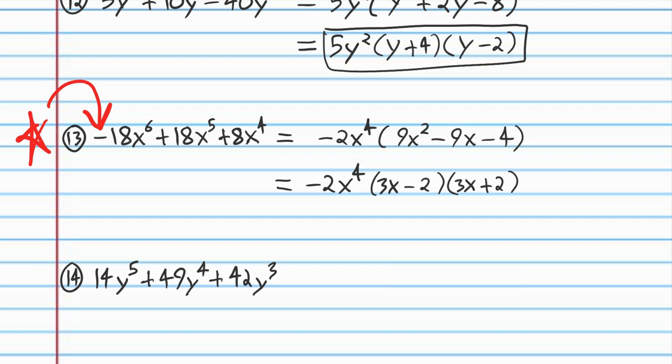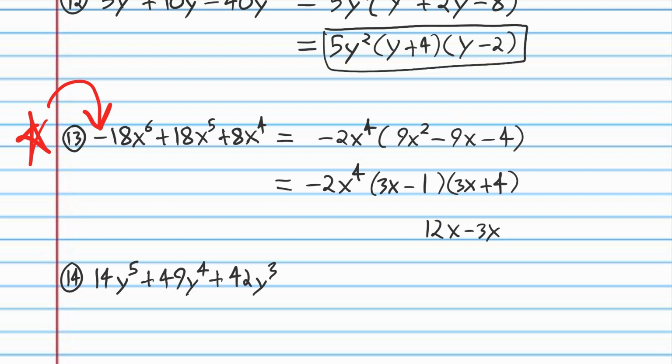And if we switch the 2's, it's not going to change anything because we have 3x's on both of these, so it's really not going to do anything. So we know it's not going to be 2 and 2, so we have to try 1 and 4. That was the other option. Now the outside terms, again, you don't have to check F and L, just O and I. Outside terms would be 12x, and inside terms would be negative 3x. And 12x minus 3x is 9x, so bingo, we got it.